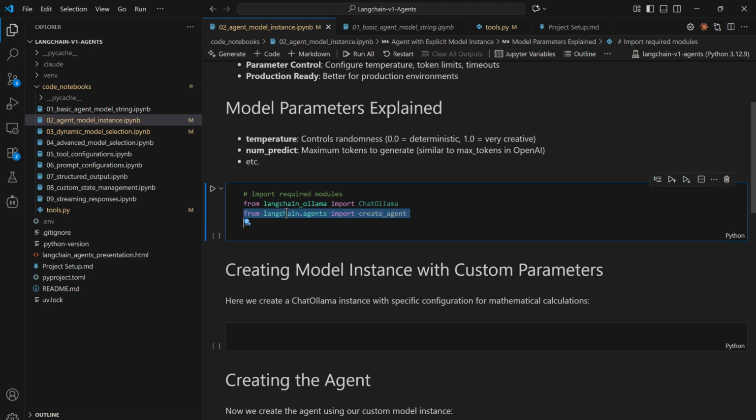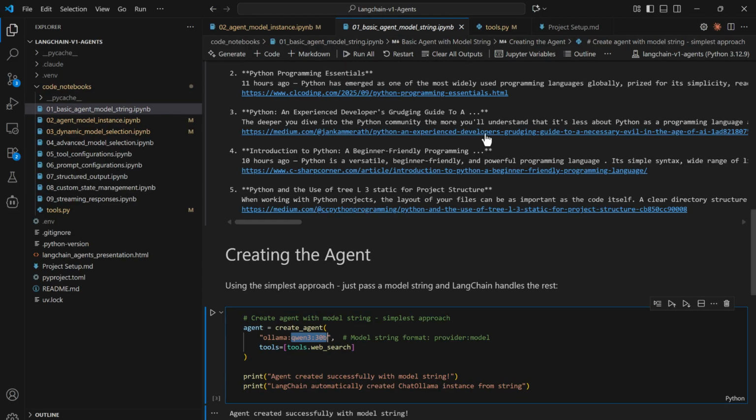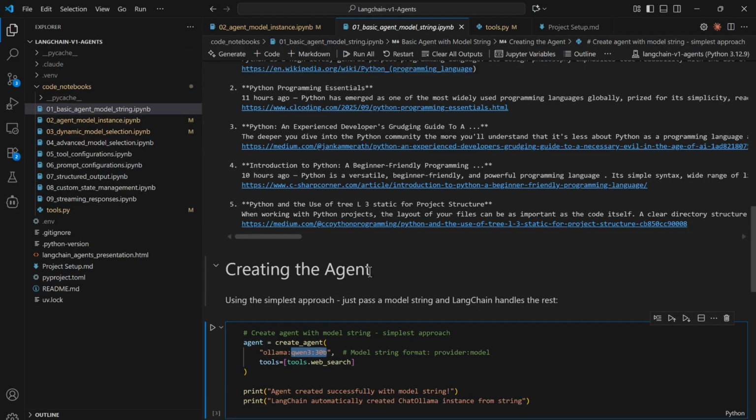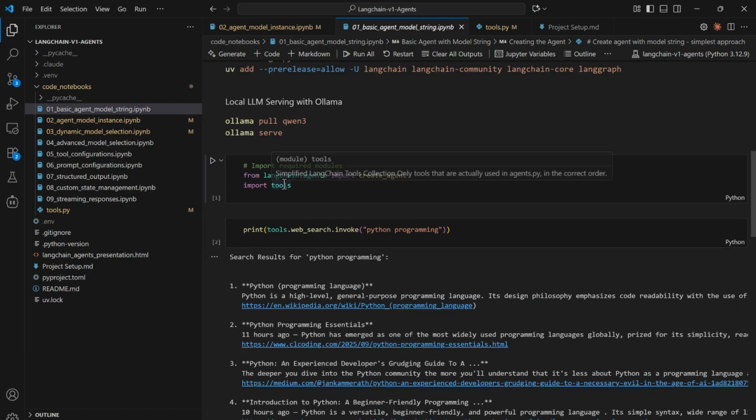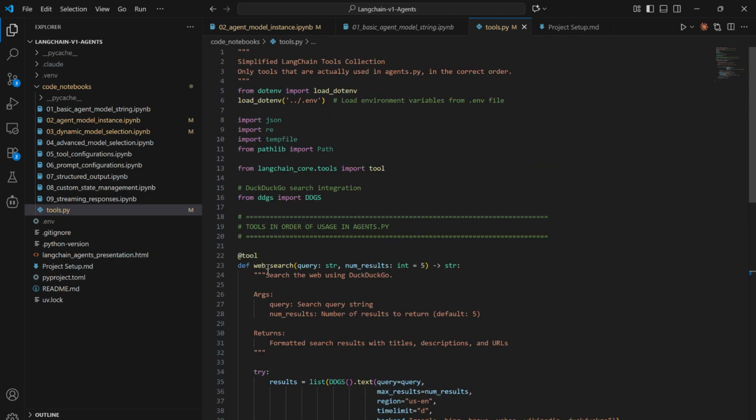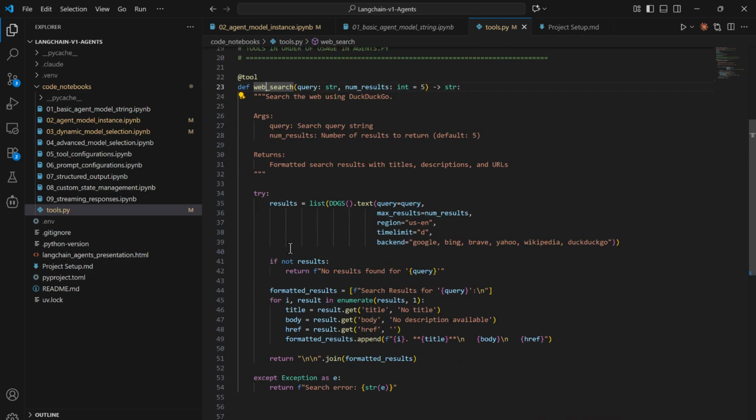And the other thing which I have been telling you multiple times is that this create agent has now moved into the Langchain agents. Earlier it used to be in LangGraph, but now we are importing it from the agents. Now we also import the tool here like we had done previously in our video number 1, where we had imported the tool and then implemented the web search tool, using the DuckDuckGo web search tool to find real-time information from the internet.